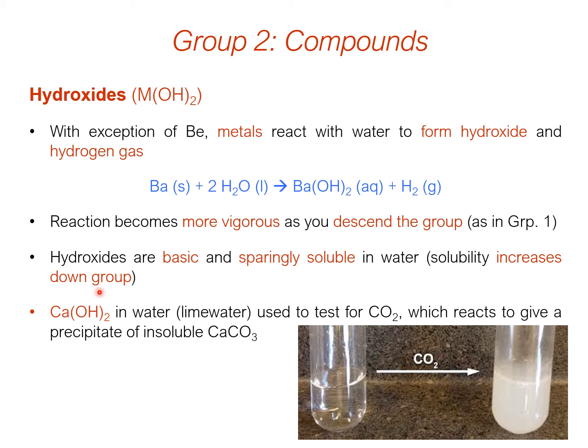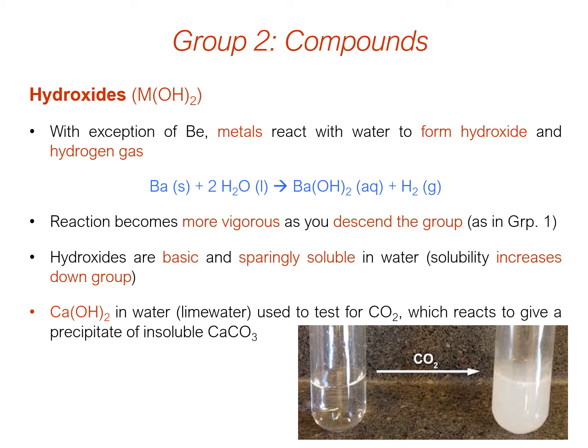And there's a couple of uses of these hydroxide solutions in water. The one I've got shown here is one we did a lot in the teaching labs when I was a student. I don't know if it's the same here, but it's a test for CO2. If you put calcium hydroxide in water, which is also known as lime water, and bubble CO2 in it, it ends up turning cloudy. This is because it reacts and the CO2 replaces the OH, and you get calcium carbonate, which is insoluble.